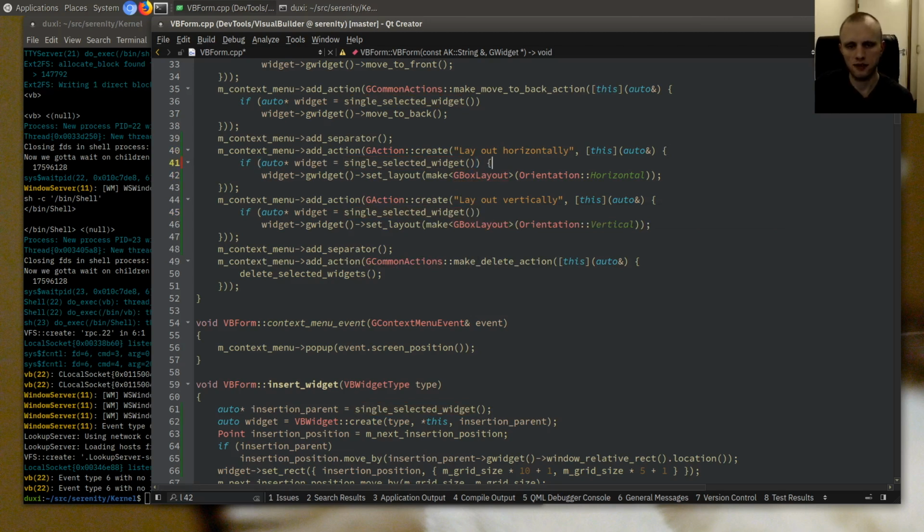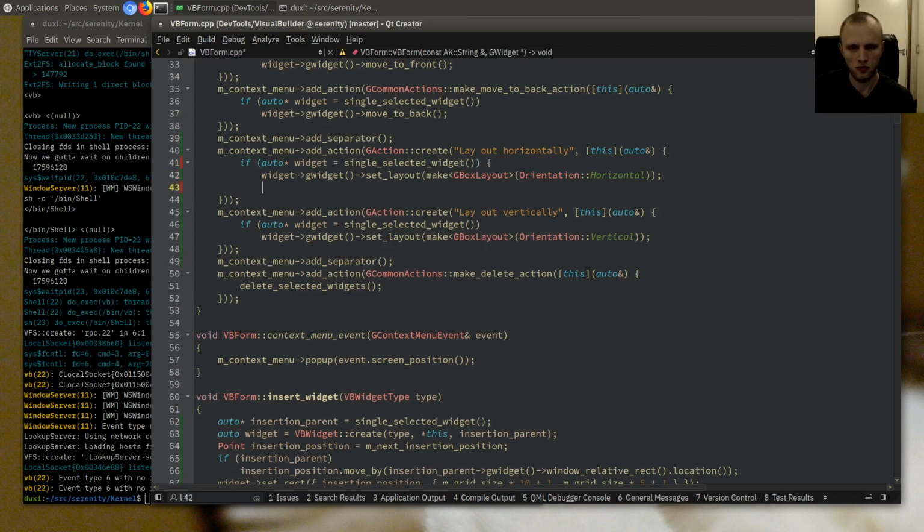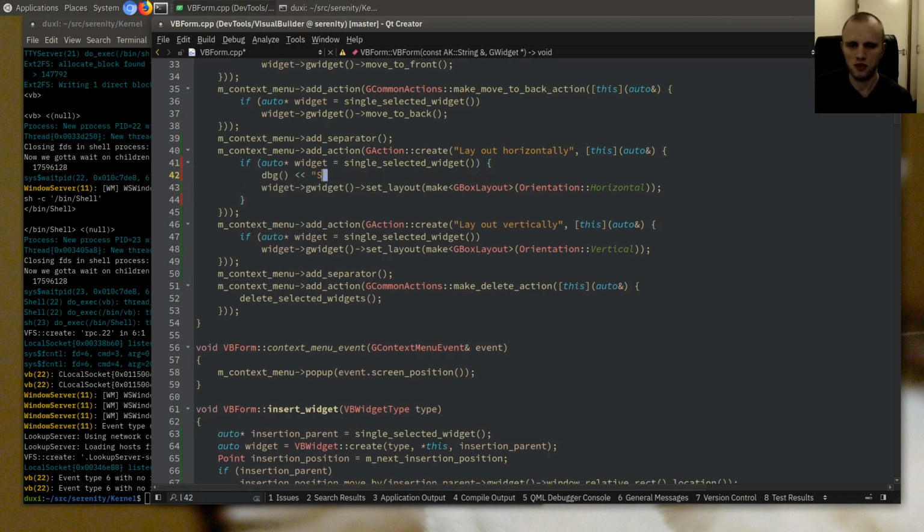Let's say, giving widget a horizontal box there. I can't pass that. Oh, widget.